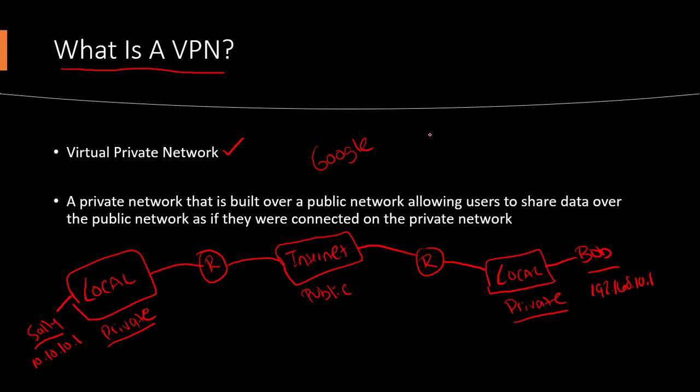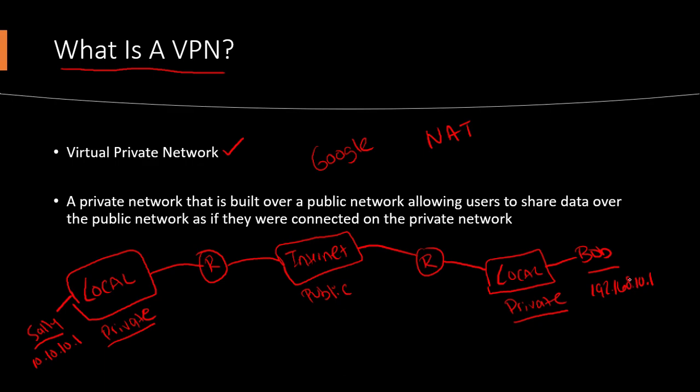Now you can do some network address translation, or what we call NAT, but the problem is you would have to know what the public IP is that Bob is using. And then you would have to configure the application, whatever it is Sally is using, to send the data to Bob's public IP, or you would have to do what we call destination NAT on your router, so that as the traffic is coming into the router, not only is it going to translate Sally's IP address to a public one, it's going to translate Bob's IP address to the public IP as well, which is just going to lead to a lot more work.